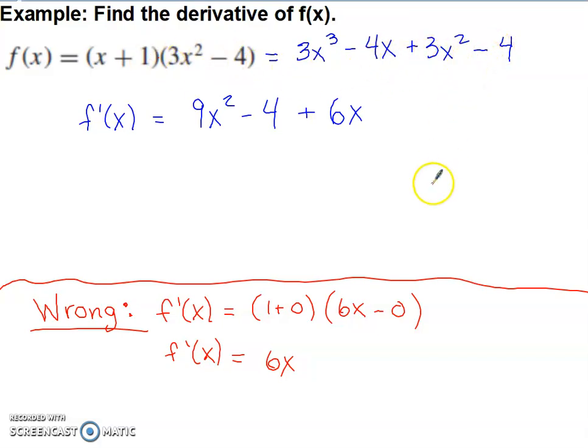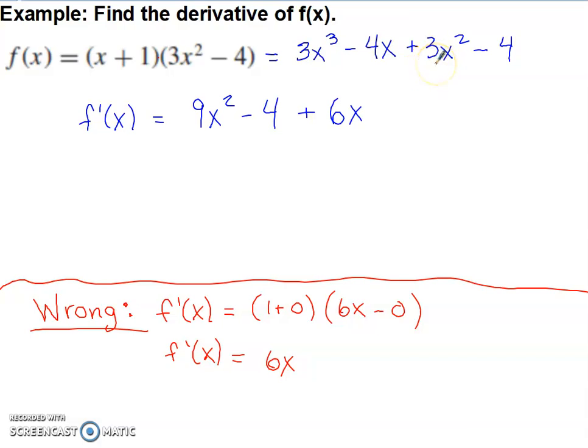Now, if I take the derivative using the shortcut that we identified within the prior example, I'm just going to take the derivative of this by multiplying this coefficient by that exponent. That gets me directly to 9. Subtract 1 from the exponent. This is minus 4x to the first. I'm going to multiply the coefficient of negative 4 by positive 1. It stays negative 4. If I want to put an x to the 0 beside this 4, I can, but x to the 0 is 1, so I don't have to show that.